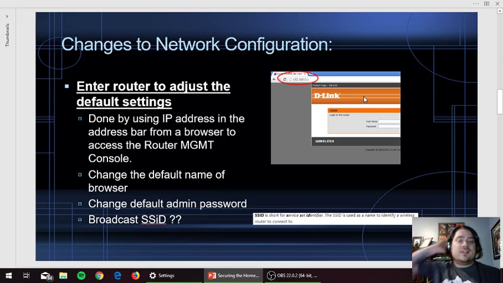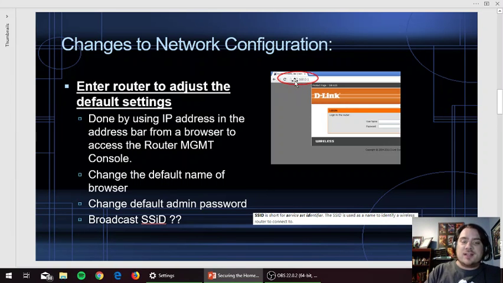So the first thing to do to harden the home network would be to change the network configuration. To do this, you enter an IP address into your browser URL, and this will pull you into your router management console. This address might be a little bit different depending on which product you use.